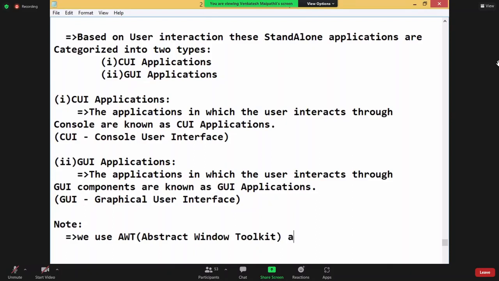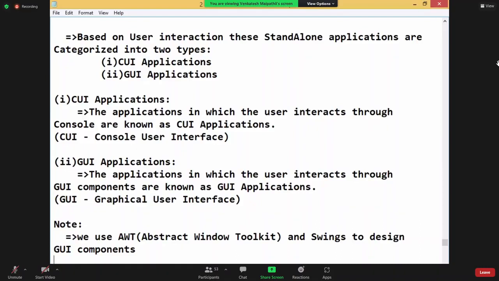Anyway, write it. We use AWT and Swings to design GUI components.